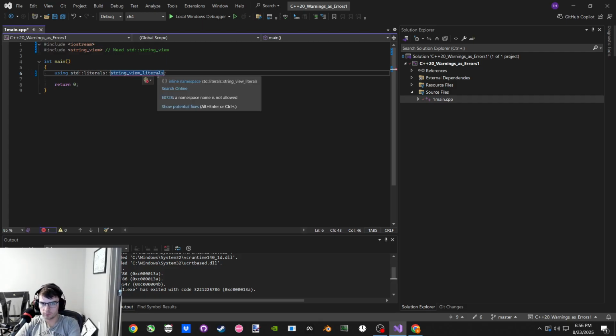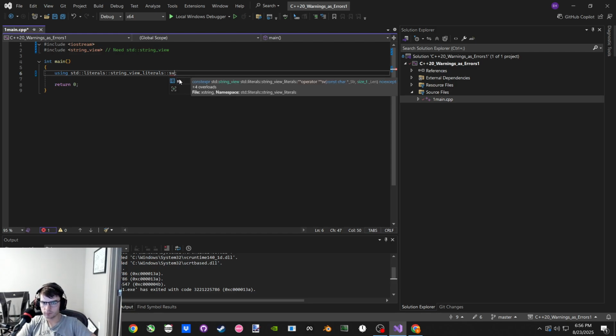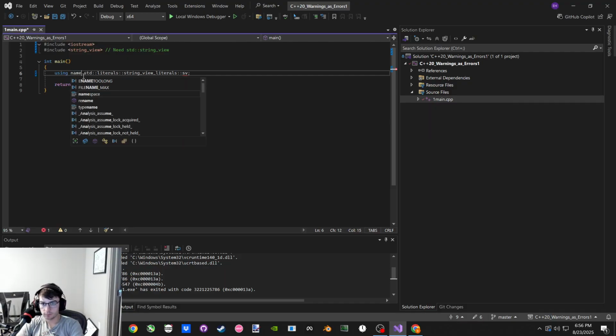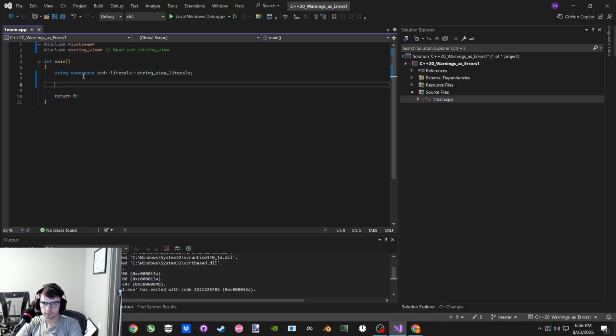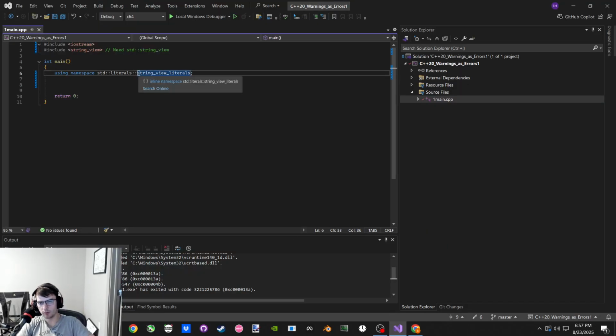Oh, there it is. Even then, really? Are you sure? Okay. It is using namespace standard string view literals. Okay. Oh, well, I guess you could do it either way, huh?